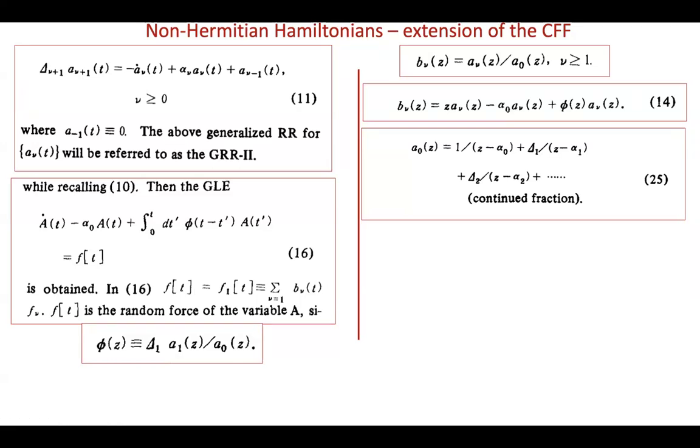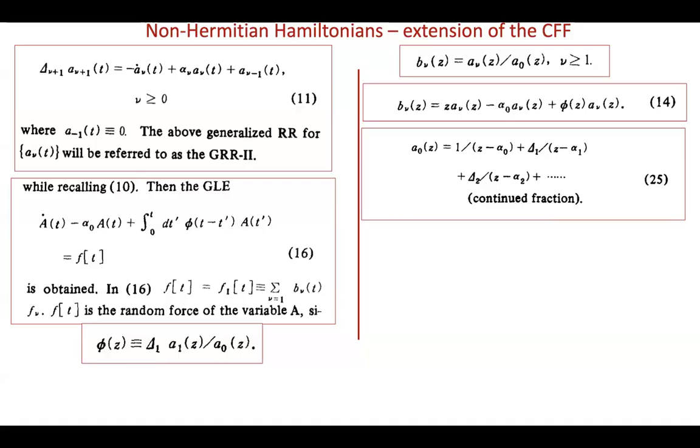Now, Heisenberg equation of motion in quantum and Newton's equations of motion in classical are basically the same thing. They're both Liouville equations. They are just one is classical, one is quantum. One is Poisson bracket, one is commutative bracket for the Liouville operator. Right? So in both cases, you will get this generalized Langevin equation. But there is an interesting thing going on. You see, we all agree that in the classical problem or in the quantum problem, the Newton equation or the Heisenberg equation, they're basically operator or dynamical variable equations.